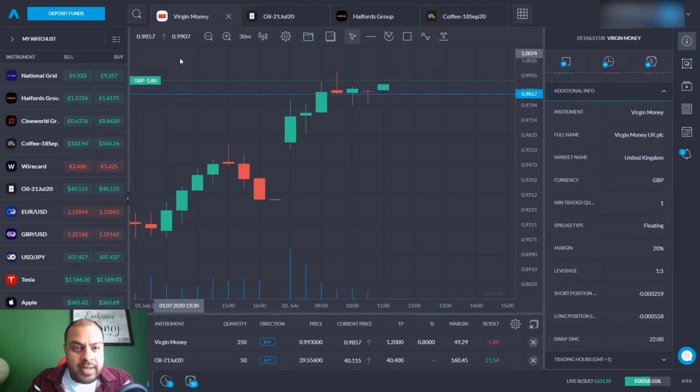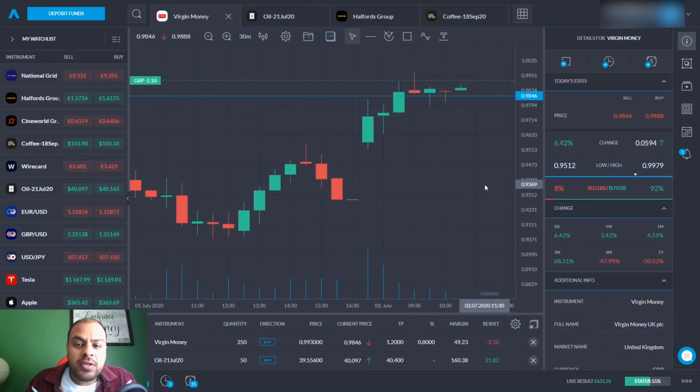What that means is currently Virgin Money is trading at its buy price of 0.99. Okay. So if I was to buy 100 shares, that should cost me £99. However, I'm not going to pay the full £99 because I'm getting on leverage. To work it out as a percentage, all you have to do is 1 divided by 5 times 100 and it gives you 20%. So I only have to put up 20% of the value. Okay, so almost £20. And I'll show you. So what do you do next?